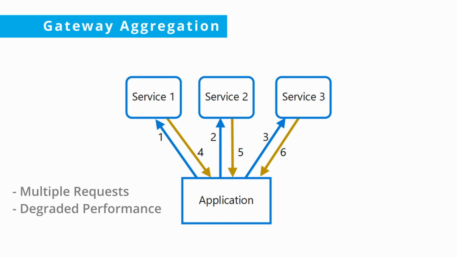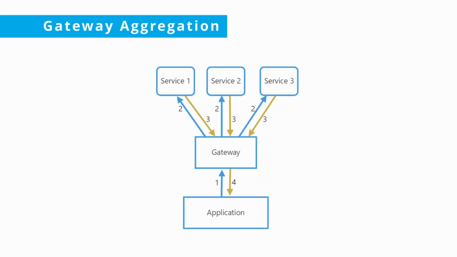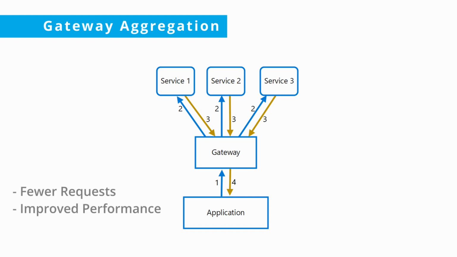This problem has become more common with the rise of microservice architectures, since applications built around multiple smaller services naturally have more cross-service calls. To address the problem at hand, we can implement the gateway aggregation design pattern. This pattern involves introducing a gateway that acts as an intermediary between the client and the backend services. The gateway receives client requests, dispatches them to the various backend systems, and then collects the results and sends them back to the client in a single response. This pattern can significantly reduce the number of requests that the application needs to make to the backend services, thereby improving application performance, especially over high latency networks.